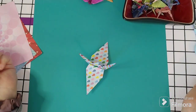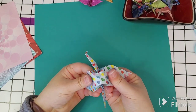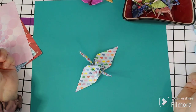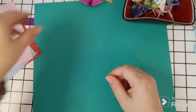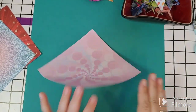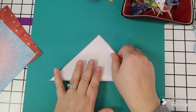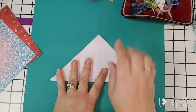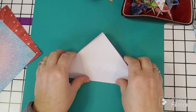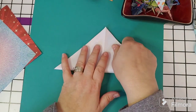You could leave him like that, or if you want a poofed up body, you gently pull the wings out and you get a poofed body. So you'll notice I did that on some, not on all. It's fine. Alright, here we go again. 6-inch square. Guys, gotta have a square. You saw me trim a few of those others. It's because you gotta have a square. Corner to corner with our outside pattern in.